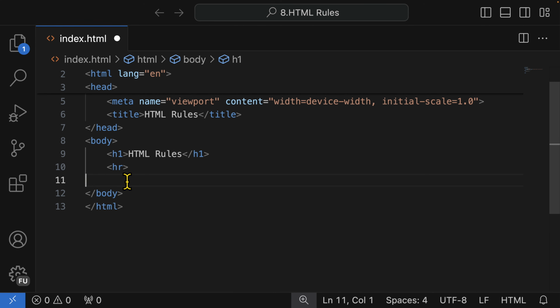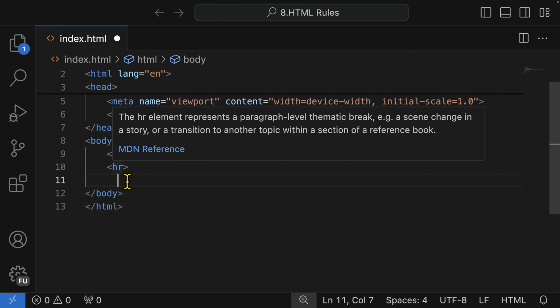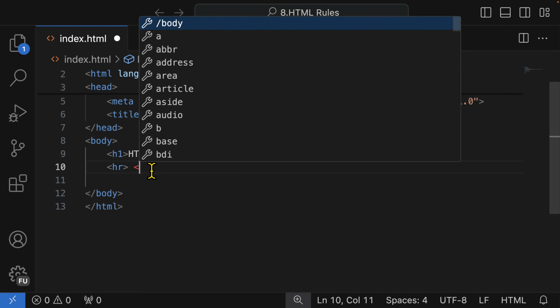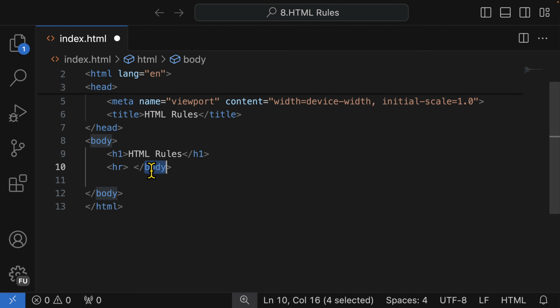And we also have self-closing tags. For example, BR or the HR. As you can see here for this, we don't have the closing tag for HR. It is self-closing. So in this case, we can maintain it as it is, or you can bring the slash. The choice is up to you. The slash is optional for self-closing tags.